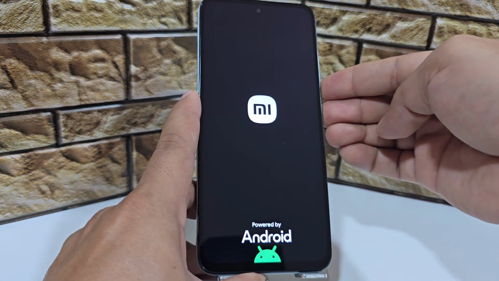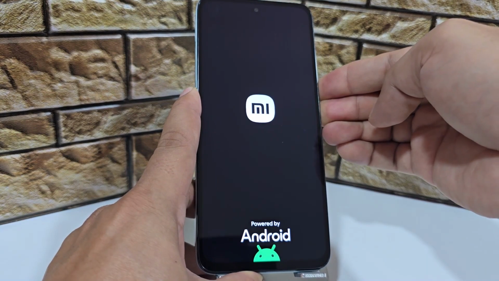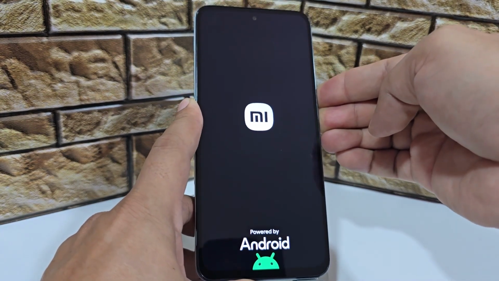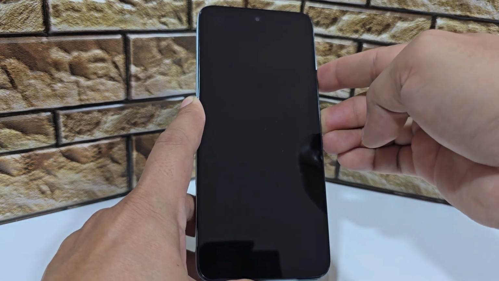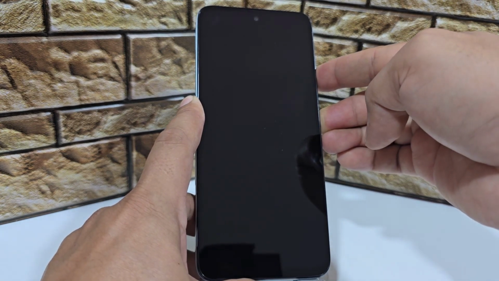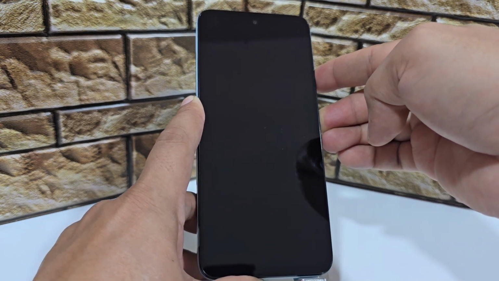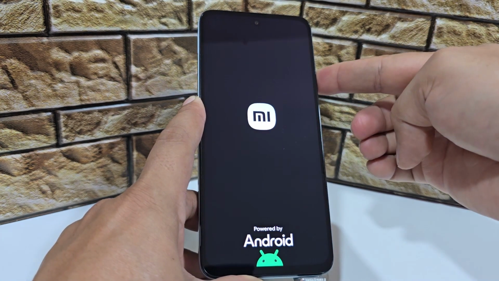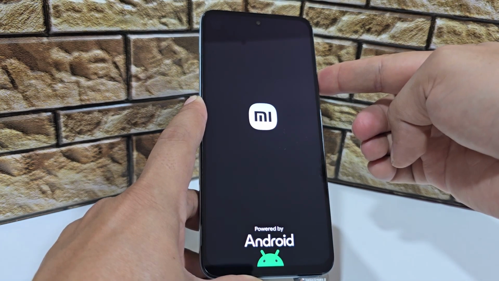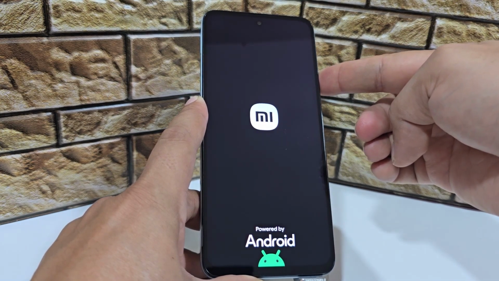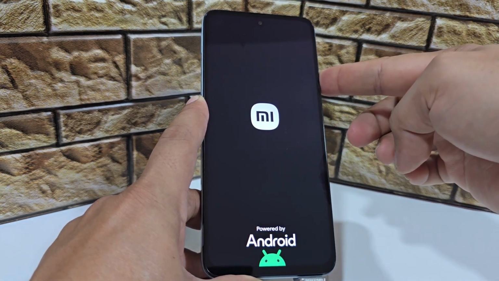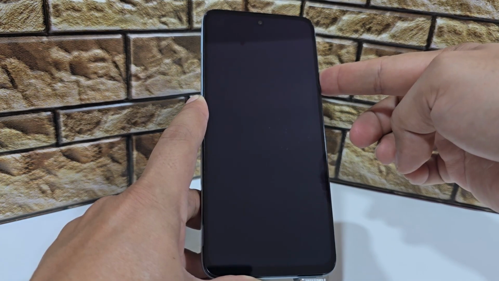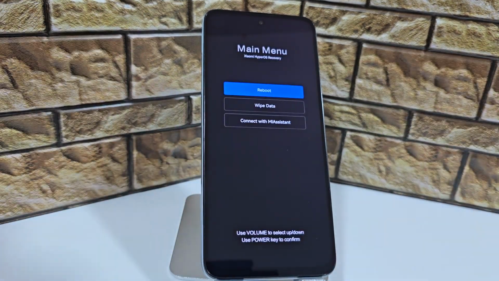Press and hold the power button and the volume down button simultaneously and wait for the phone to restart. When it restarts, quickly release the volume down button and hold the volume up button. Then, when the logo appears, you're going to do the following. Press and hold the power button and the volume up button. That would be one of the first options.